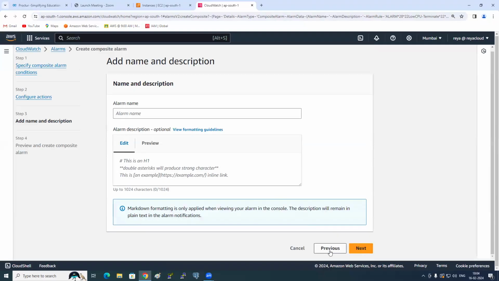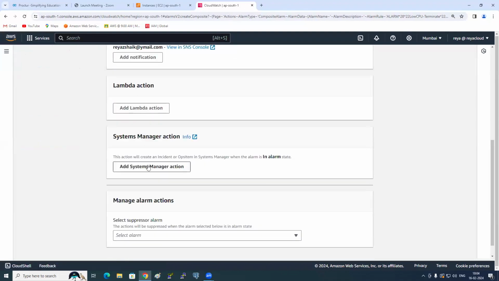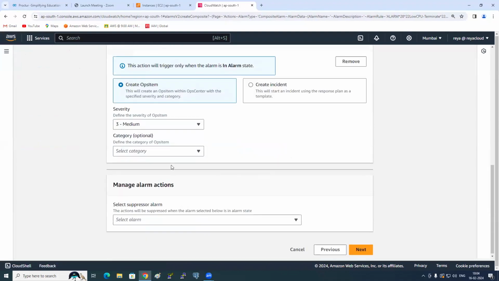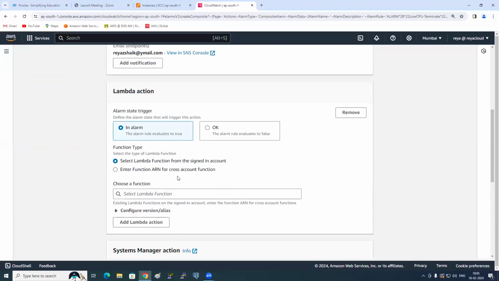Syed, you understand? You have only Lambda actions or you can have Systems Manager actions. What I meant to say is, the question from Syed is, if we have two alarms, will two machines get stopped or only one? What I'm saying is when you're creating composite alarms, there are no EC2 actions. You have actions only for Lambda. So you need to write a script in order to stop the machine if required. Okay.